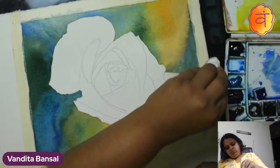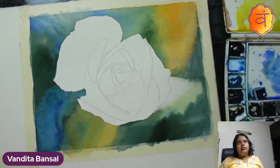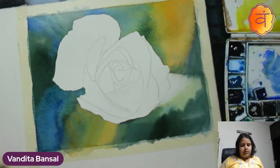Okay, so this is the first layer of the background that we are doing. Let me just quickly look at the comments in our Facebook group.